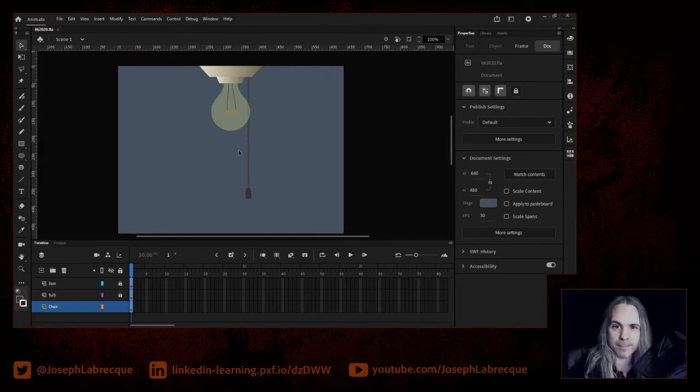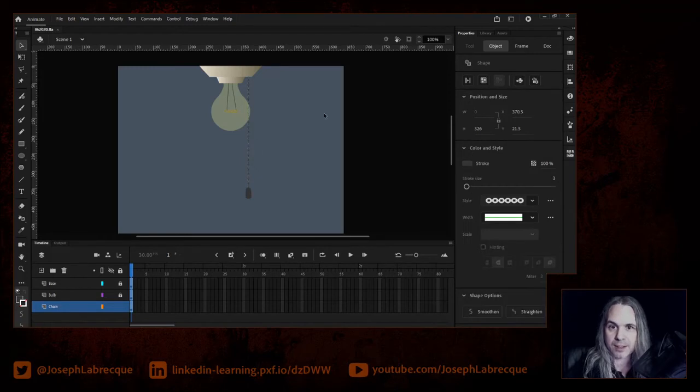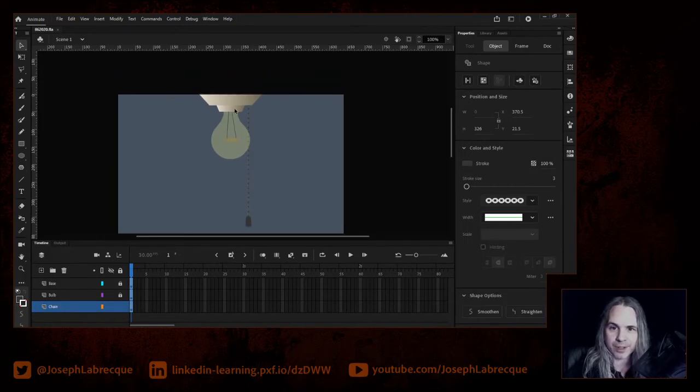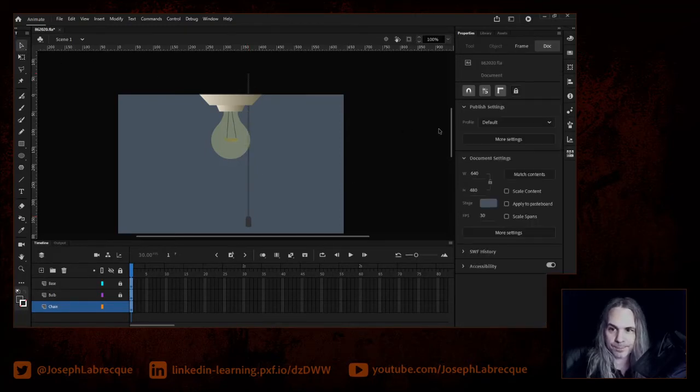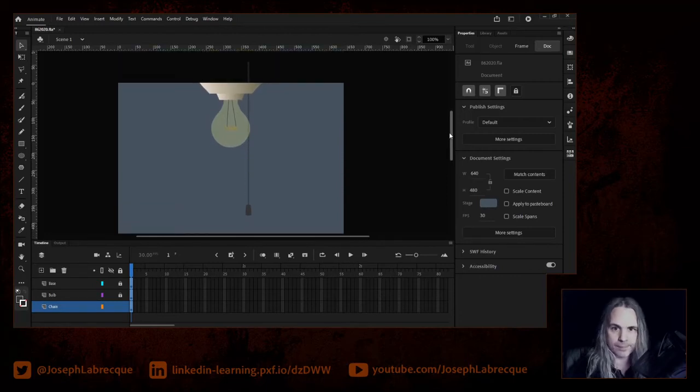So let's go ahead and do that. In this case, how far, I'm wondering, does our little pull string go? Because we do want it to have a little bit of give when we go through here, and it's not that much right now. So let's pull that up a little more, just to give us that little bit of extra tug that we're going to need. That's going to work. Okay. All right. So we've got our assets.